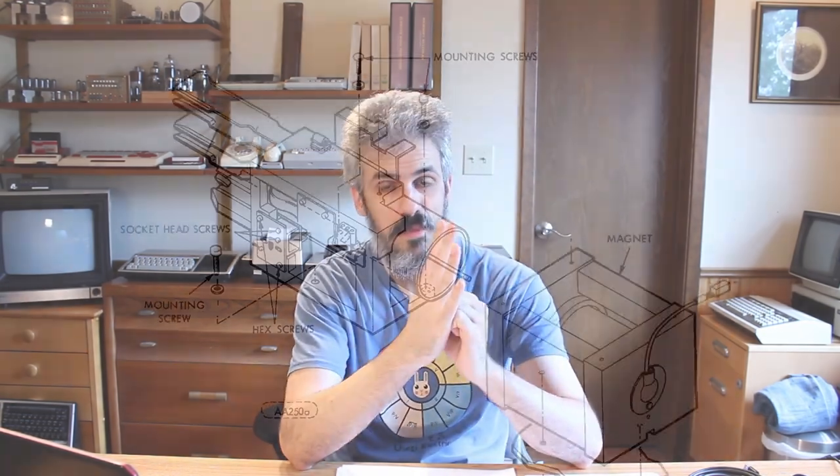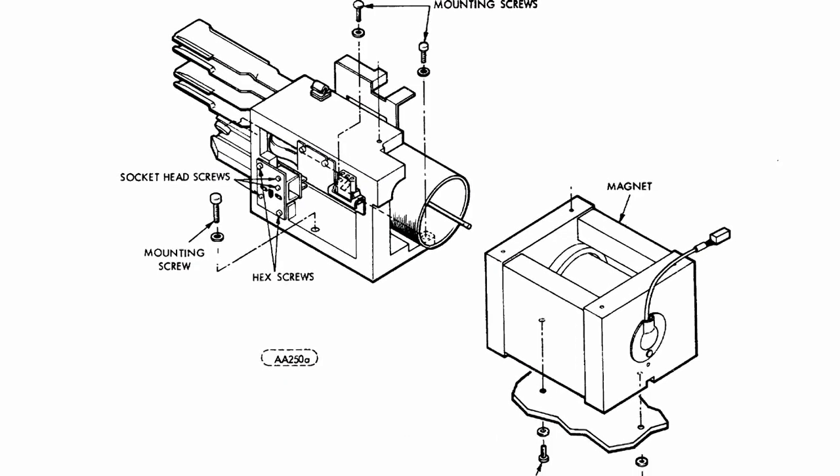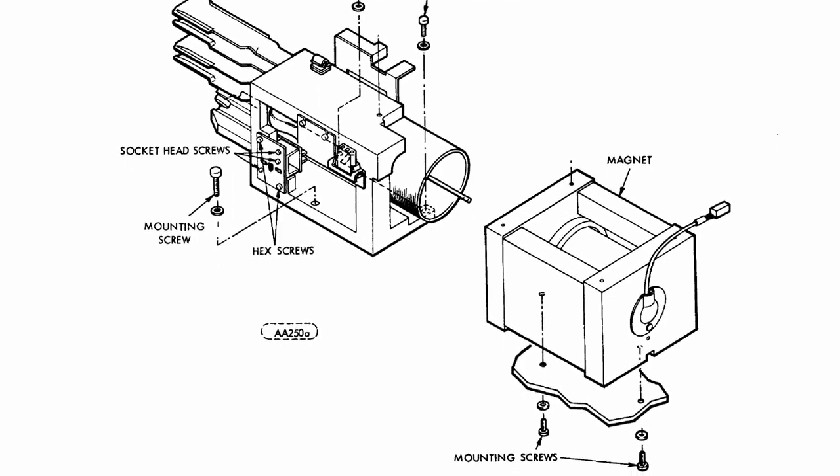The other problem that we have is that whenever you spin the Hawk drive down, it pulls the heads back, and that voice coil comes all the way back right up to the magnet. Now, there are two little rubber bumpers in there to prevent the voice coil from slamming into the metal of the magnet, and those have disintegrated because they're 40 years old. And so every time we spin it down, it was metal on metal contact, and that could cause the heads to misalign by just fractions of millimeters. And that could be enough to push either the sectoring alignment or the vertical alignment out of whack. And I think that's the problem we have now.